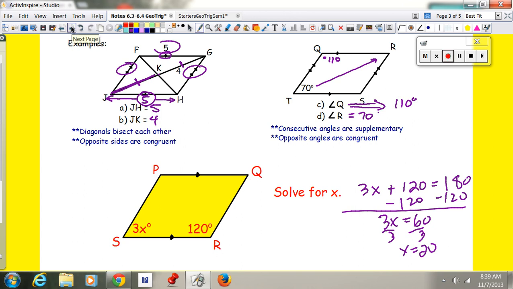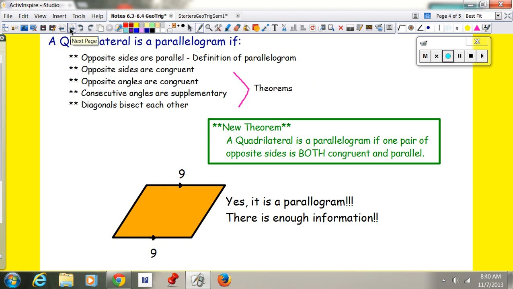Okay, next one. A quadrilateral is a parallelogram if... there really isn't any writing for you to do on this slide at all, unless you're copying stuff. Then you might want to just get it off the website later because it's the same stuff. You actually don't need to rewrite this again, it's twice, but they do have another section where you have to prove that something's a parallelogram. For you to prove it, these have to be characteristics of the drawing, or at least one of them. If you can prove that opposite sides are parallel, then it has to be a parallelogram. If you can prove the opposite sides are congruent, it has to be a parallelogram. Just like for any of these, if you can prove any of these, then it's a parallelogram.